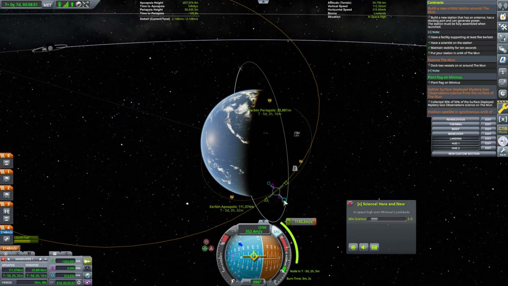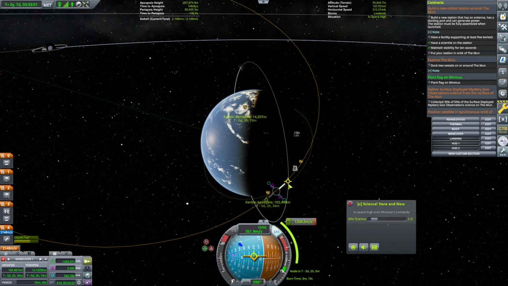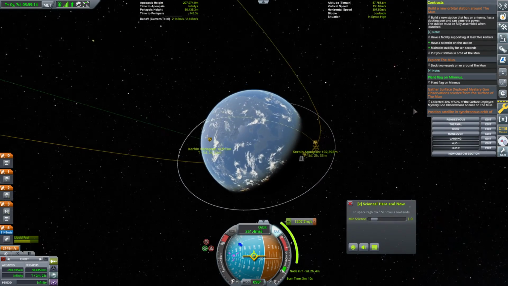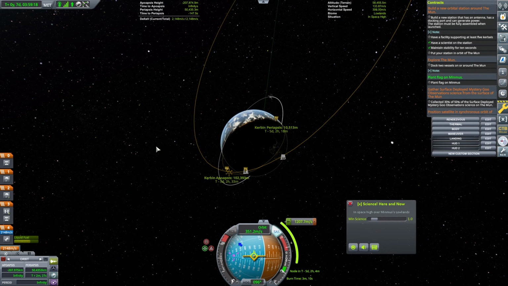Just try to circularize this a little bit, about like that, and then retrograde this until we are somewhere around... Honestly, this should be pretty good. This is a decent re-entry. We'll just target 10 kilometers here. Yeah, and we'll have lots of Delta V left over, almost a kilometer per second, to adjust this in Atmo and do braking. We're going to be landing on the dark side, at least right now.